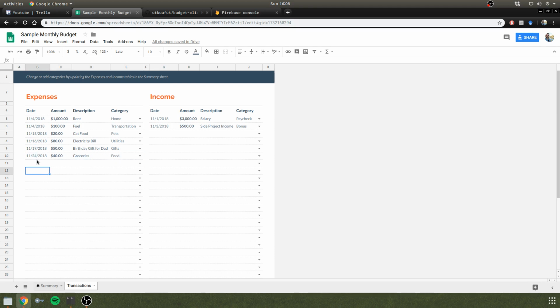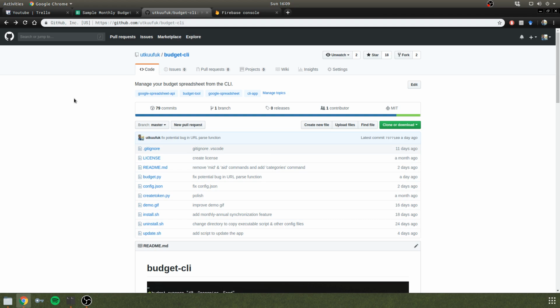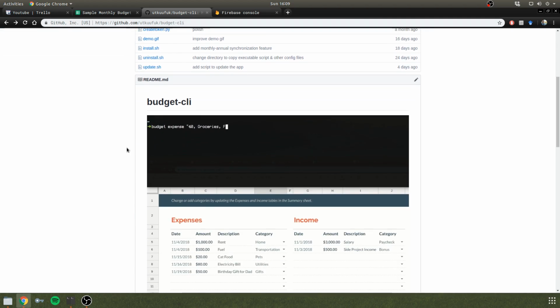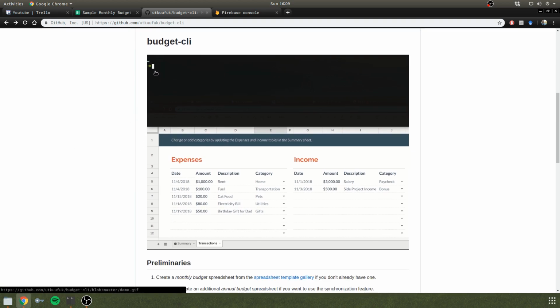this transaction entry here. Of course, the date will be the current date, or you can simply specify one, for example, December 9, 2018. And then, actually, the usage is the same as my last project. So this application lets you do the same thing from the command line. So you go budget, expense, date, amount, description, and category, and it inserts or appends a new entry to your existing list.